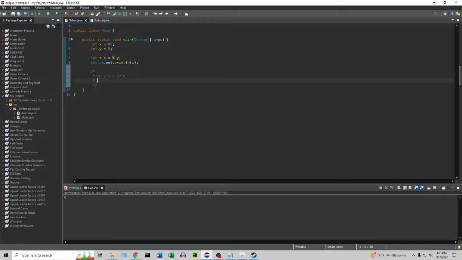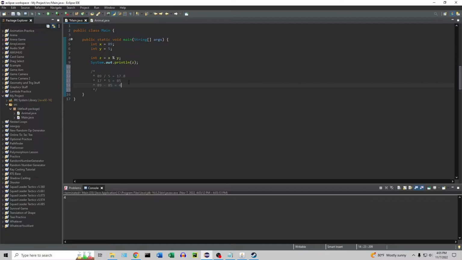So that equals 85, since 17 times 5 equals 85. Now we need to get the remainder though. So we have 89 minus 85, and that gives us 4, which is why we got that answer. I hope that makes sense. Modulus is essentially you're getting the remainder instead of the quotient.